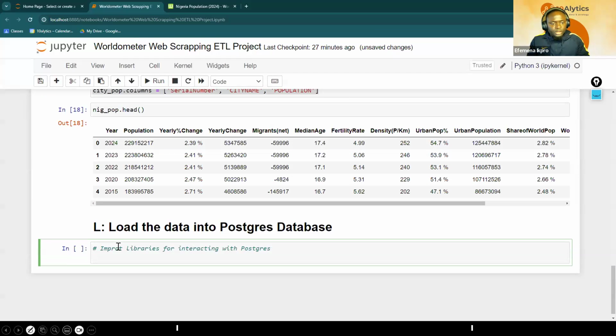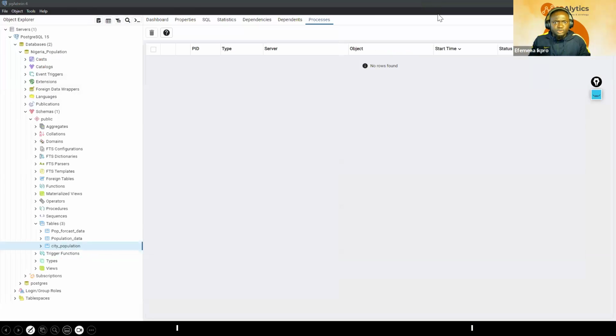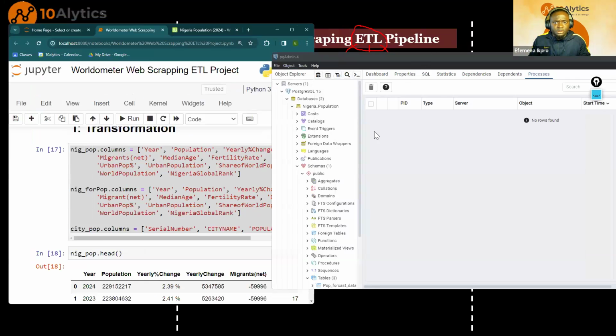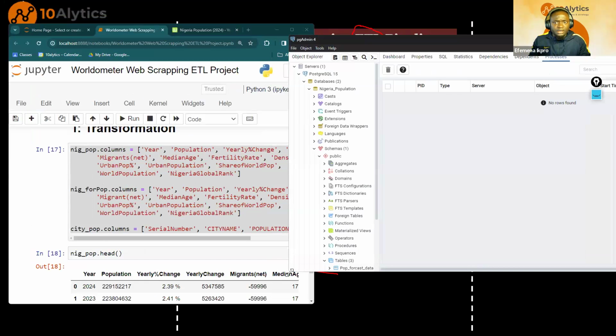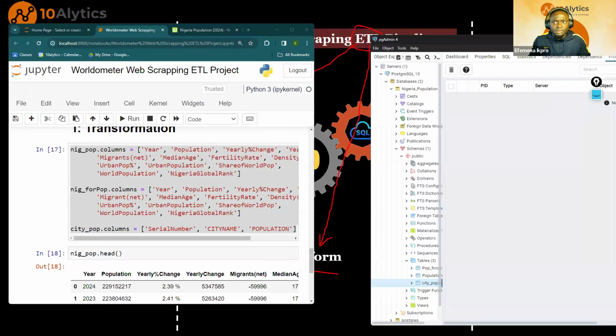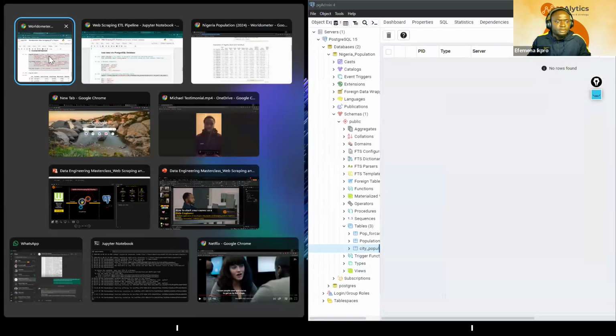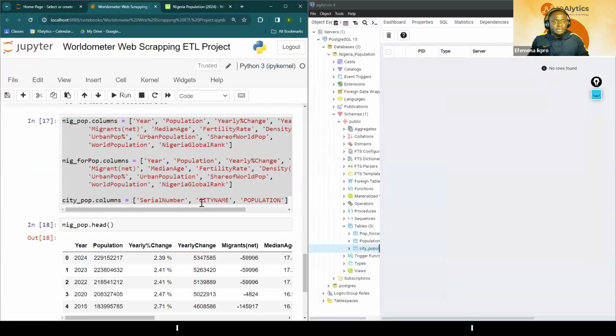Currently, Python is not connected to PostgreSQL. These are 2 separate applications. Python is on one application, Postgres is on another application. I just want to show you side by side.